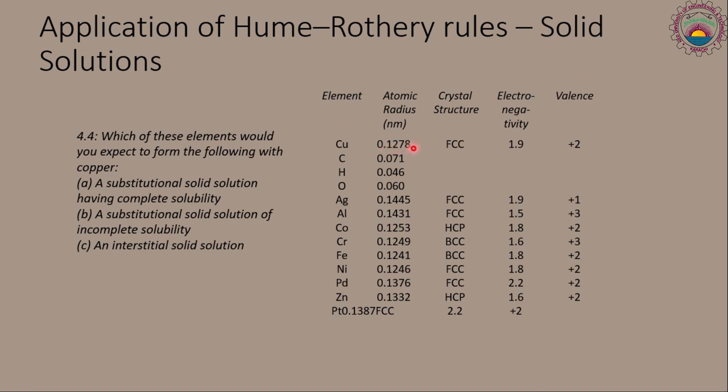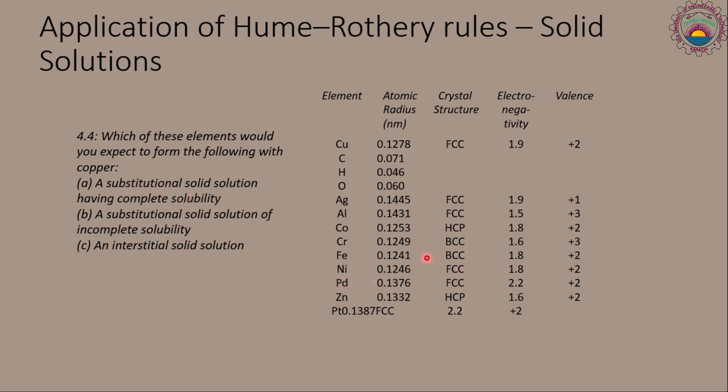So you can just find out in this chart which one has the nearest atomic radius to copper. We can have multiple answers: we have nickel, we have also iron, we have chromium. These are the three nearest possible materials, and we can have some others like cobalt as well. But the second criterion was that they should have a similar crystal structure. So among all these, we can omit chromium, it has BCC. We can omit iron, it has BCC also. We are only left with aluminium and nickel, right? And only these two factors are enough to show that nickel will be the most favorable for making a substitutional solid solution having complete solubility in copper.